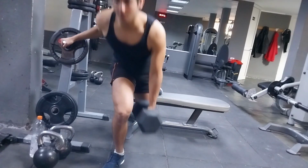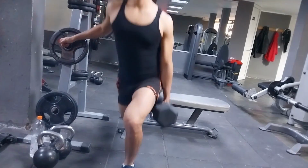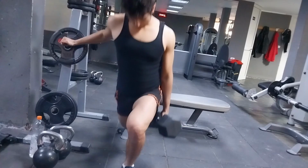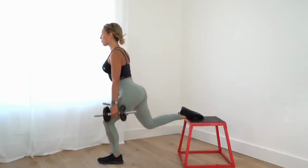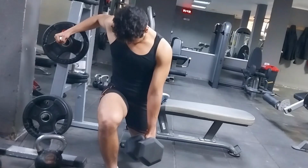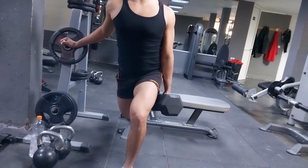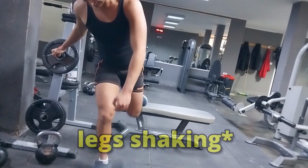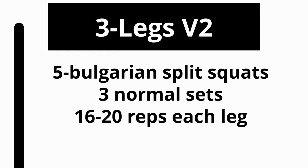I basically hold 1 dumbbell in 1 arm and hold the weight rack next to me like a pussy because I can't balance out. I keep repping it out, and I guarantee you, most people are bitching this exercise, because I by myself wanted to bitch that exercise because it's hard. I literally just close my eyes, I'll start bitching and moaning and crying from that leg burn. I used to do drop sets here, but I don't think they are really essential. Just do 3 normal sets with 16 to 20 reps on each leg.